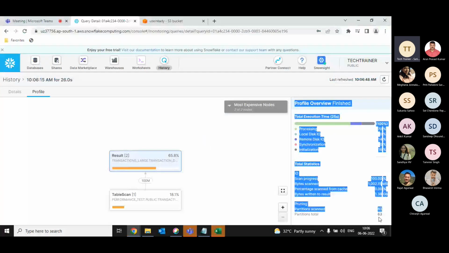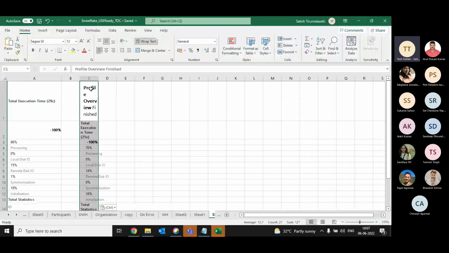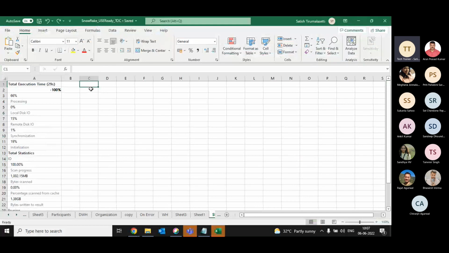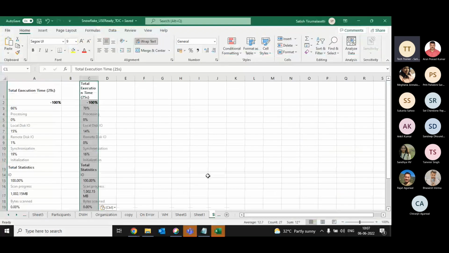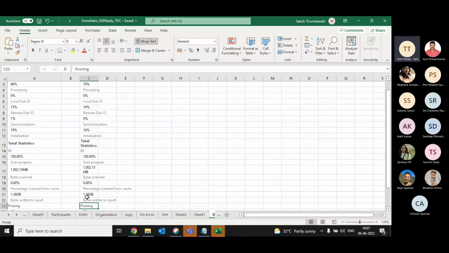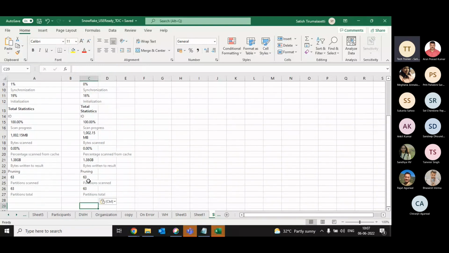Copy paste. See, it has scanned 1002.15 bytes from the 63 micro partitions.